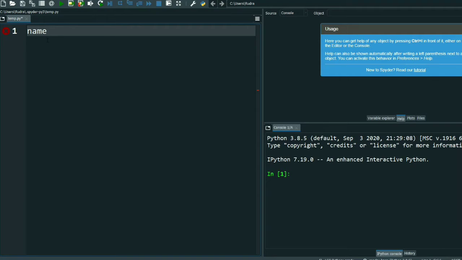Suppose I am taking name equals to, suppose I take 3 to 4 names.